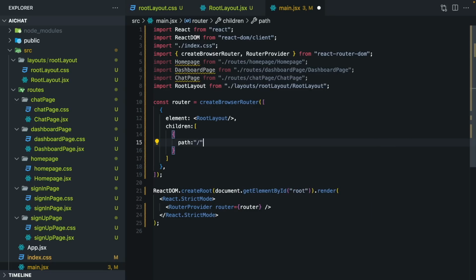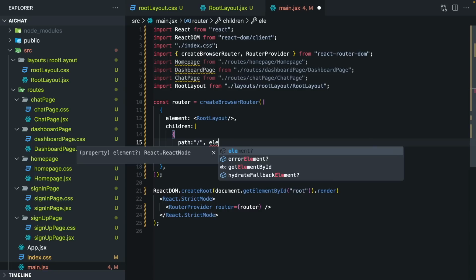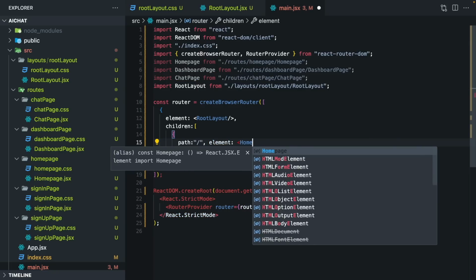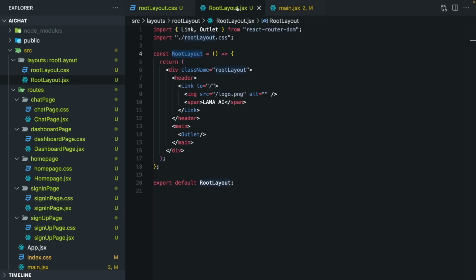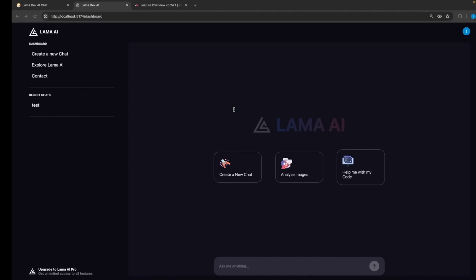It's going to be the home page and the home page component. So whatever I write inside this children is going to be here. So for each page, we'll be able to see our navbar. Let's see. I'm going to come here. And as you can see, the navbar is here. This is how we are creating layouts.